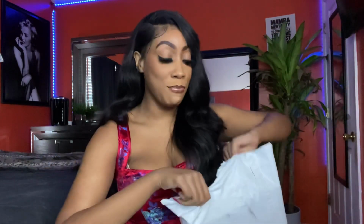So I ordered this hair November 8th and it came November 13th. That's pretty fast, you guys. It wasn't even a full week. So this may or may not be my birthday hair. I also ordered a curly wig from another AliExpress vendor for my birthday, and I'm not sure if I will want straight or curly. So that's why I got both. We'll see what I end up doing. But the vendor communicated well and all of that.